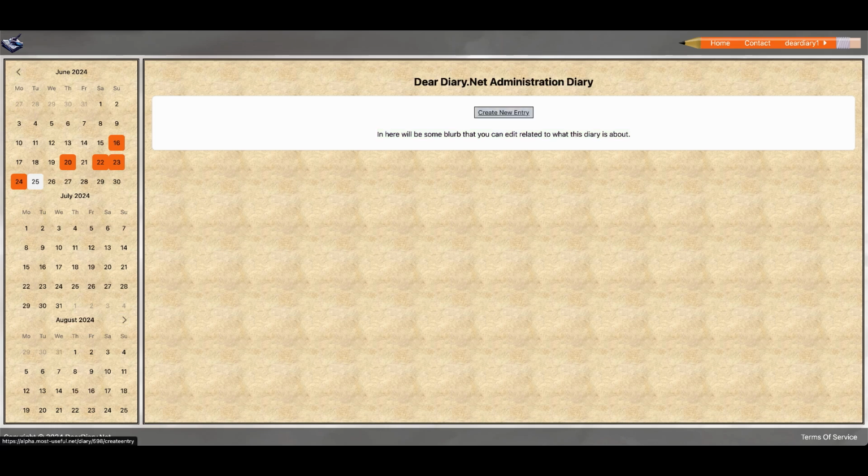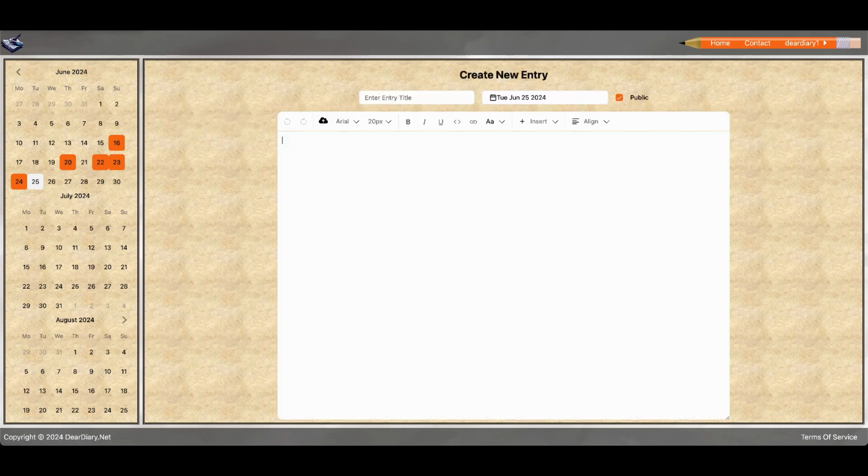So with that in mind, we can create a new entry, and as you can see, we get a fairly nice looking screen, I think, but do tell me if you don't think, whereby we can edit or create a new entry. So we need to give it a title. If you don't, it'll just have a default title. It can't be saved without a title, so the system will just generate, I think it probably says exactly that, default entry title or something. So hello YouTube fans, there we go.